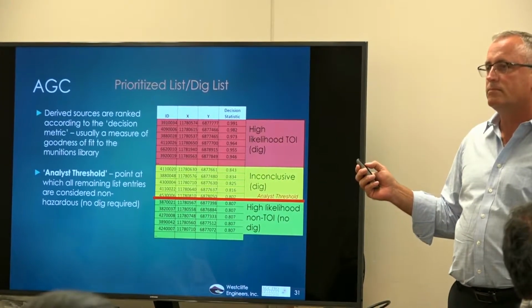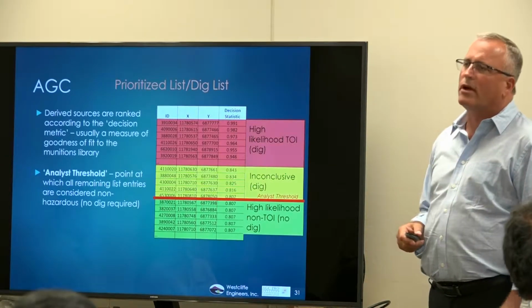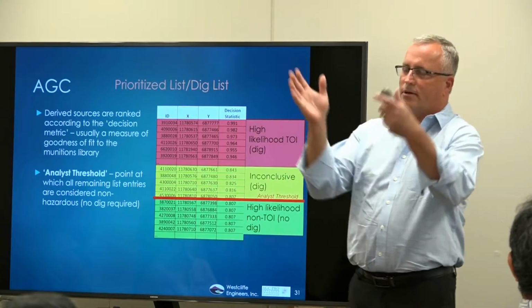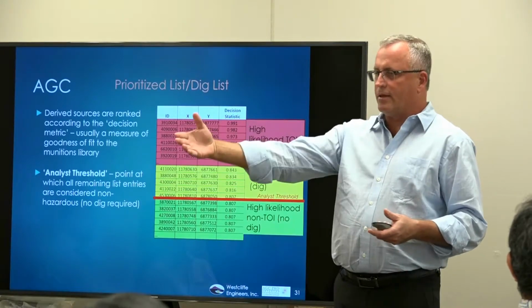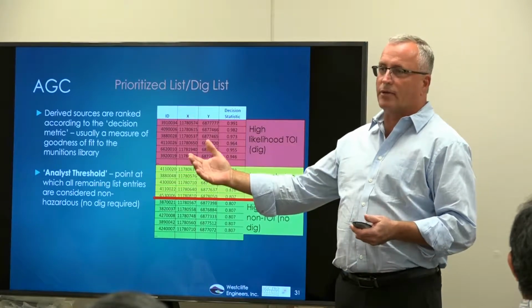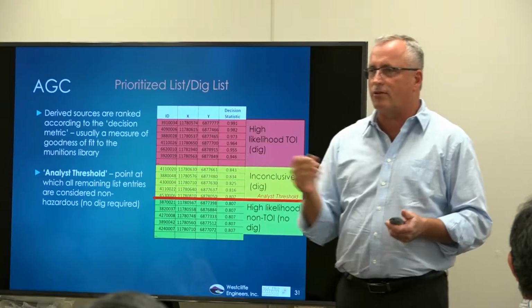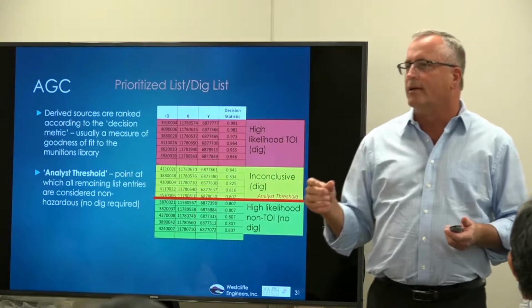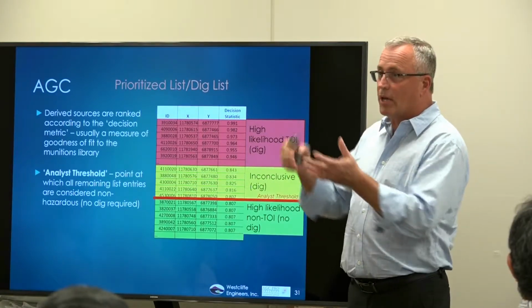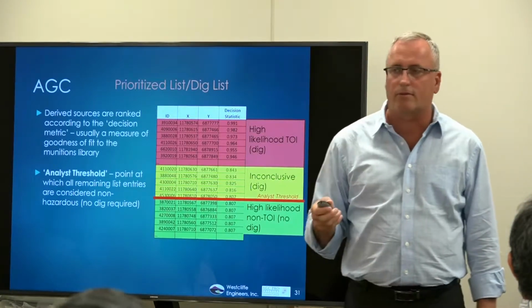On the inconclusive digs, do you associate those with a specific ordnance type when you're giving us that data, or do you just say inconclusive dig? They're inconclusive. And really, you have to be careful. I did a project where we gave them the preliminary list and it was, okay, this matched to this type of ordnance, and they said, no, you're wrong. It matched to an ordnance, but we had the type wrong. You've got to be careful. These are shape matching, right? You're matching things that have similar shapes. So they'll give you a type, what it matched in the library, but don't get caught up in that, because some shapes are very similar. As long as it matched to a target of interest, it's got to be dug.